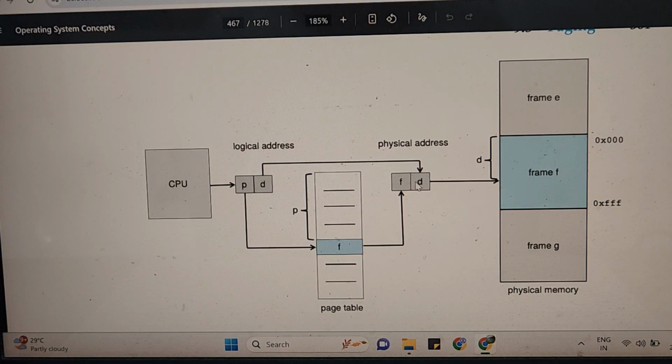So what is this offset doing? I said your frames and pages have a fixed size. For example, I said 32 bits. We'll continue with that example. You had a page which is 32 bits long in your logical memory. I looked at the page table and mapped it to some frame in my physical memory, which is also 32 bits long. Now I know it is within these 32 bits that the data I am looking for lies. But within those 32 bits, which particular bit contains the data I am looking for? You might not need all 32 bits, right?